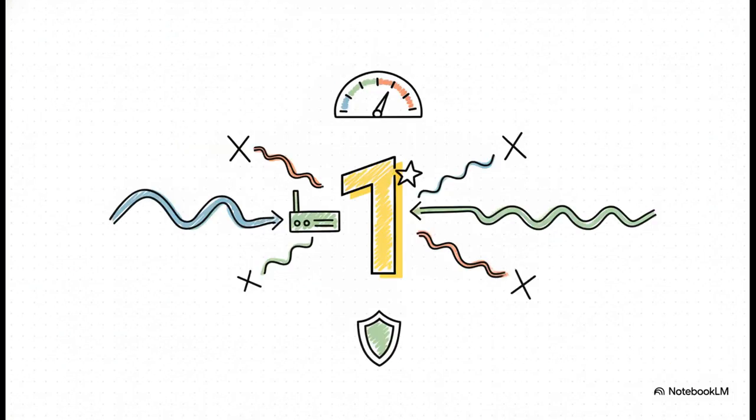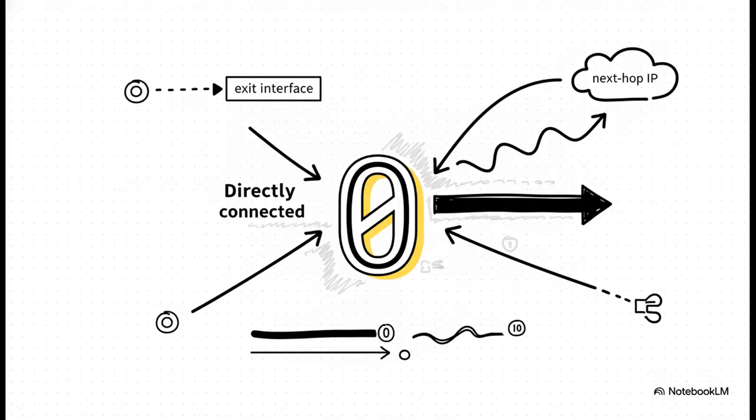Now here's a metric you absolutely need to keep in mind: administrative distance, or AD. Think of AD as a reliability score. When a router has a bunch of different paths to the exact same destination, it trusts the route with the lowest AD. By default, static routes pointing to a next hop IP address have an administrative distance of exactly 1. That is highly trusted. But it gets even better. If you configure that static route to point directly to an exit interface, like a point-to-point WAN link, instead of a next hop IP, that administrative distance drops all the way to 0. That's the exact same reliability score as a directly connected network. You're basically telling the router, trust this path unconditionally.